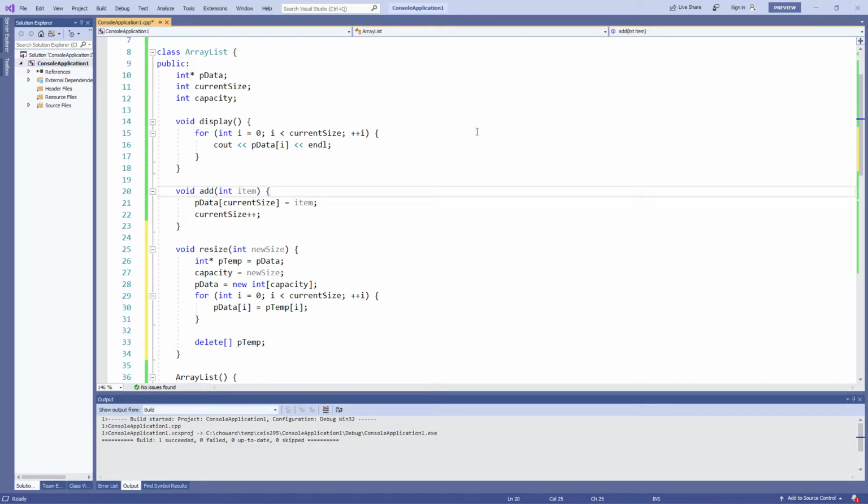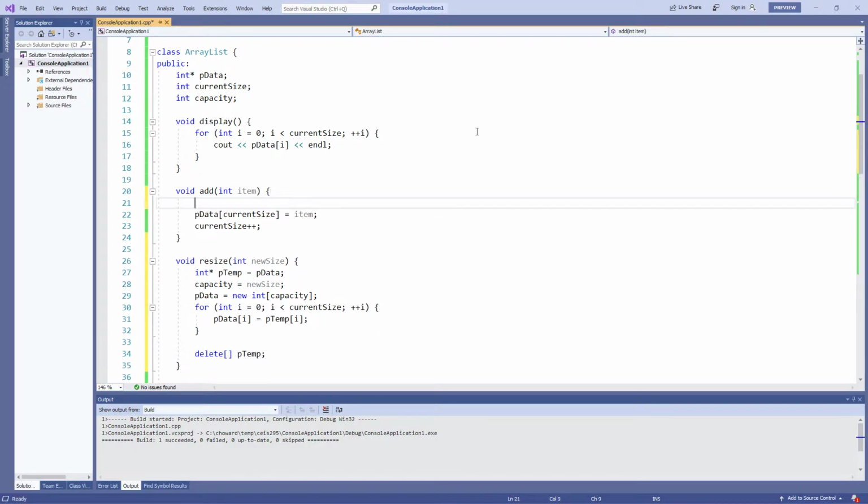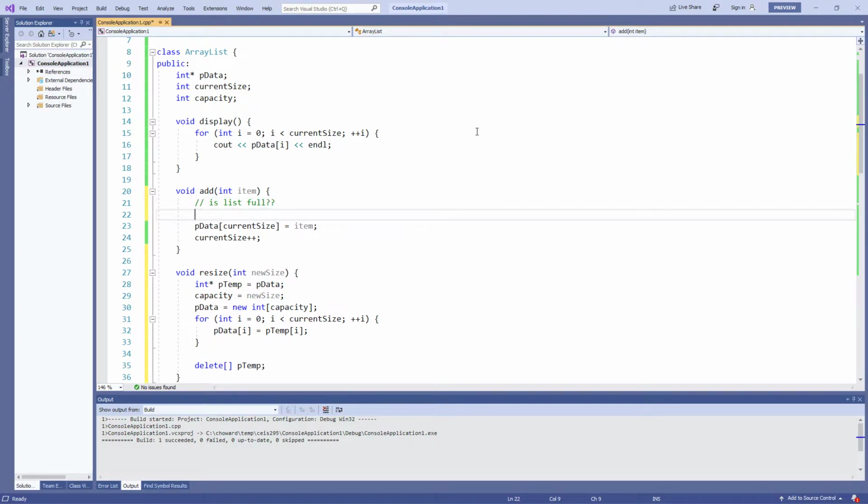What we need to do in add is to check to see if the list is full. And the way we can do that is if the current size is equal to the capacity.